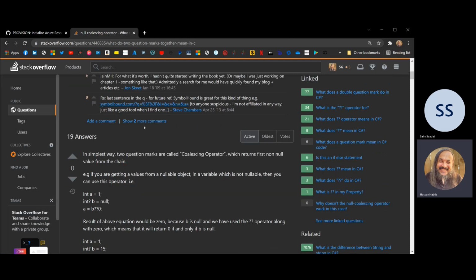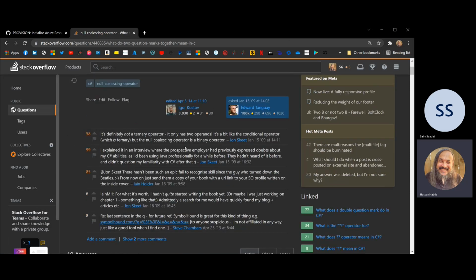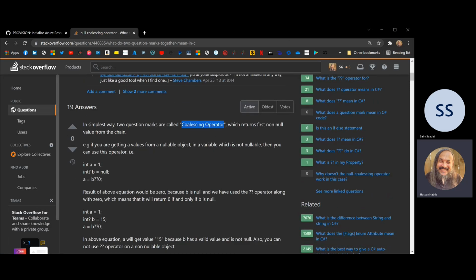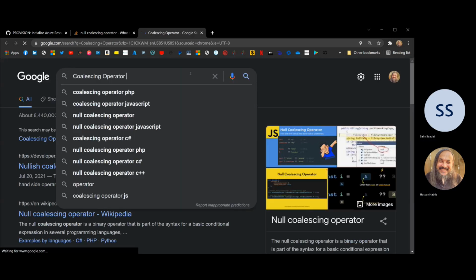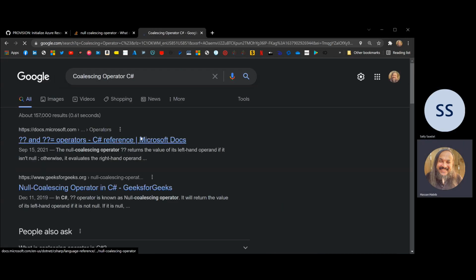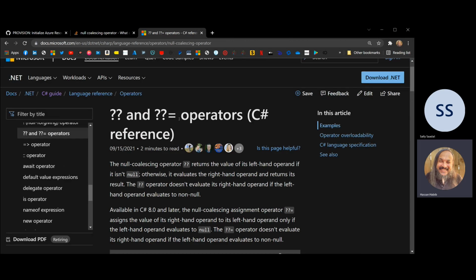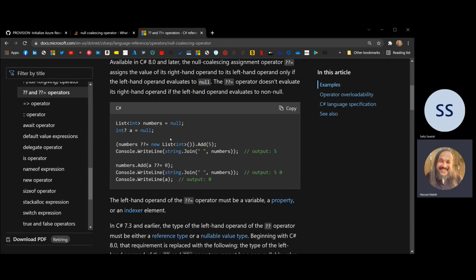They call it the coalescing operator. So search for coalescing operator in C#. Coalescing basically means, if this is null, then go ahead and replace it with something else. I'm going to send you the link here in the chat so you can take a look at it.